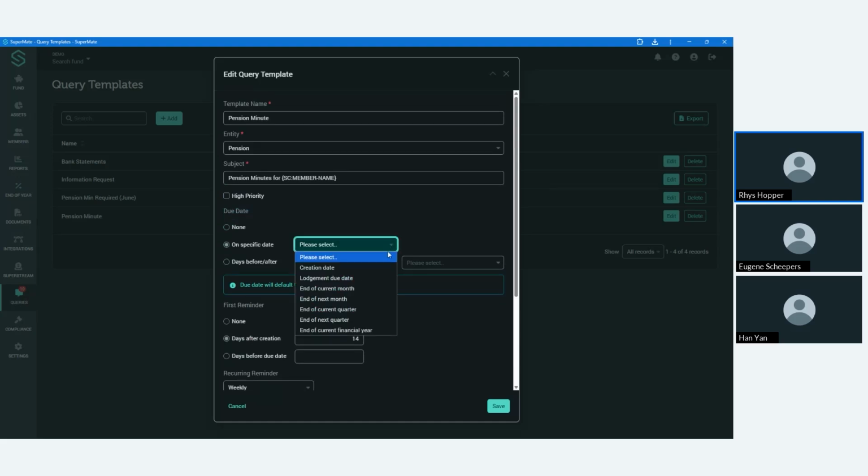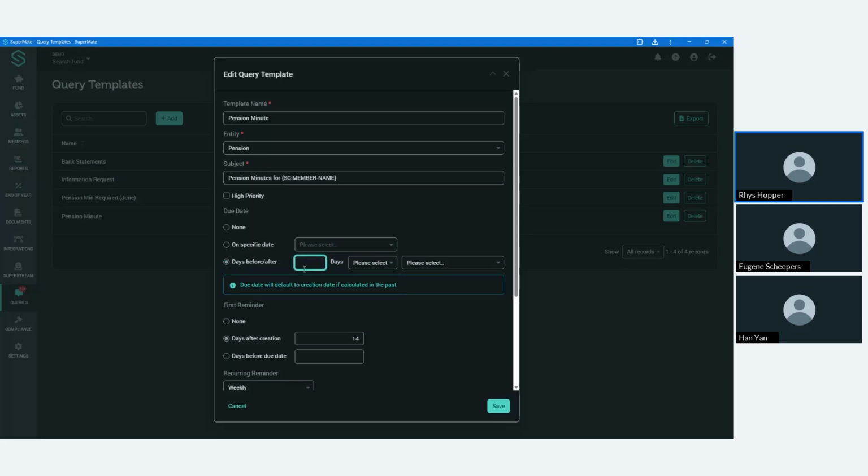We do have the flexibility to say, okay, the due date will be, say, when it was created, or the lodgement due date, end of certain periods, or you can say days before or after.